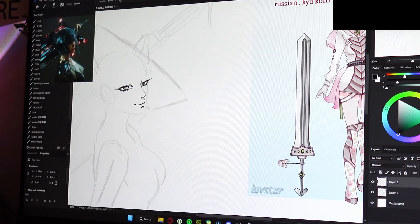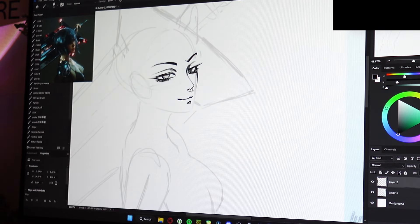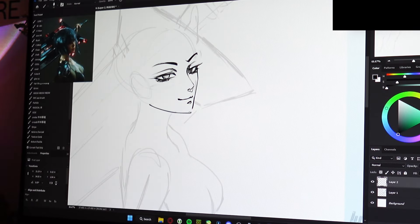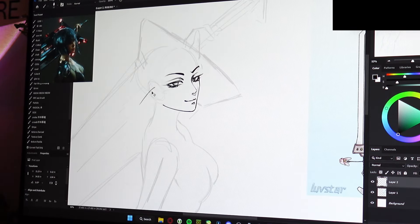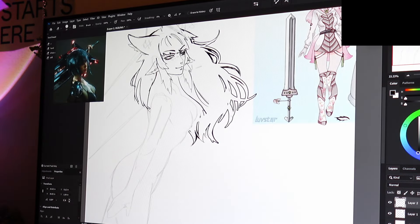Although it can get pretty messy, so you probably have to do a little bit of cleanup if you're going to be using this tool. I of course didn't because this was just a sketch, but I really loved using this tool for the hair. I think it was just so much fun to draw all the little hair strands, and it made it look a lot more natural because I was able to do it just a lot quicker. I definitely want to utilize this stroke outline tool more often — definitely not enough so far, and I think it's a really great time saver, especially because it actually does work pretty well.